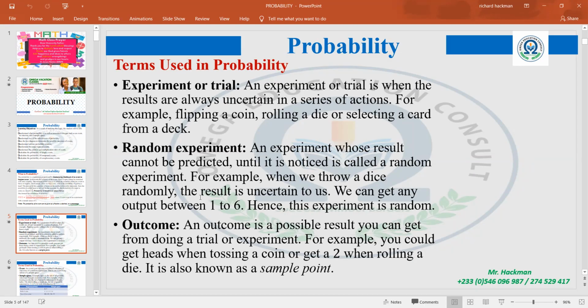So now let's see. We are looking at an outcome. Probability is so much connected with sets. So when you are dealing with sets, and I give you maybe this particular set, let's look at the sets. If I give you the set here, let me see. Let me pick, excuse me.